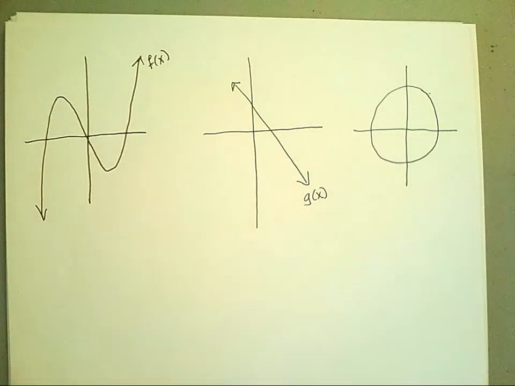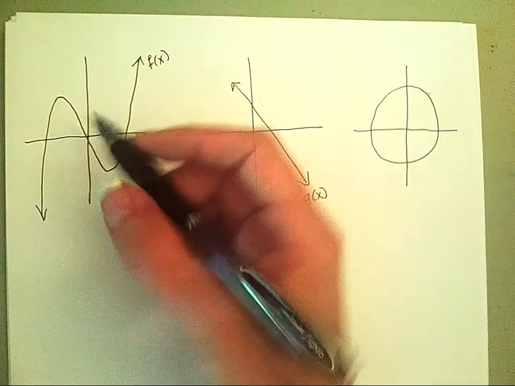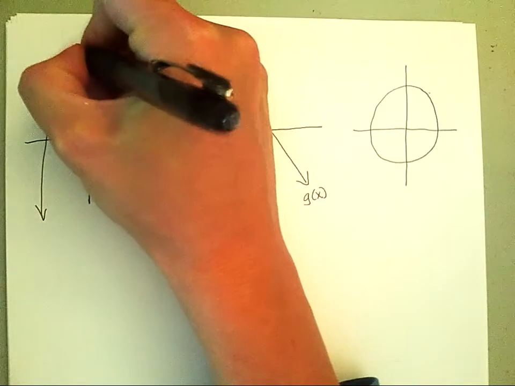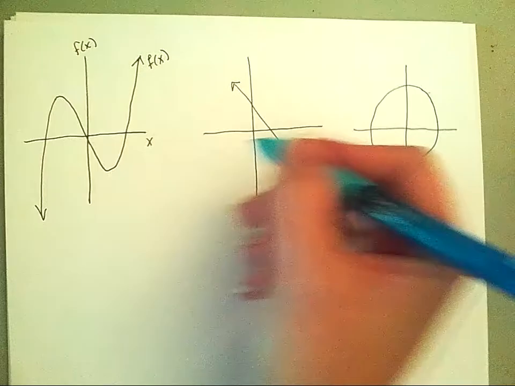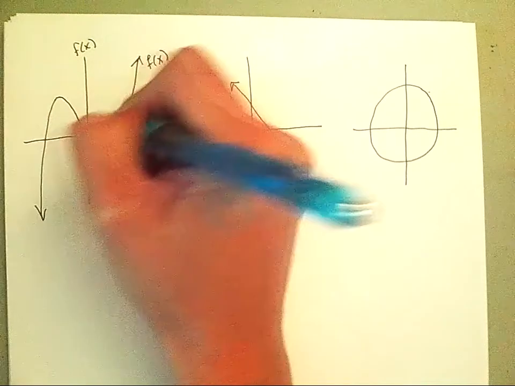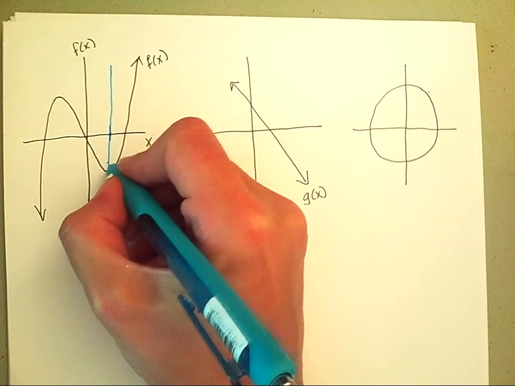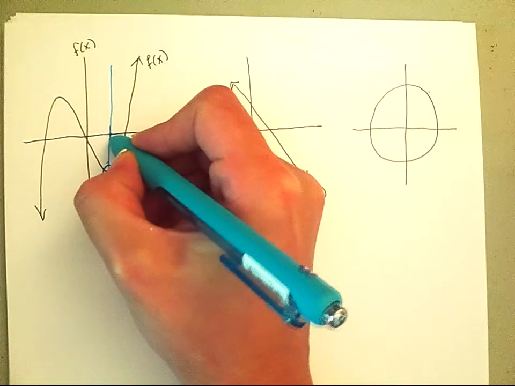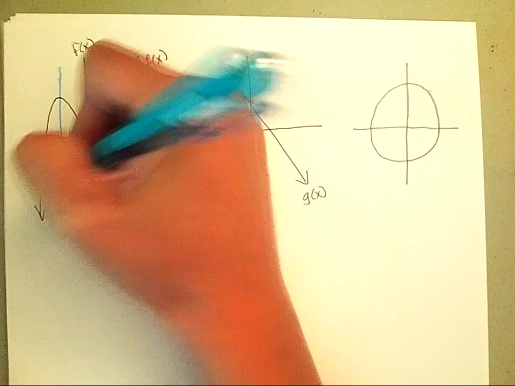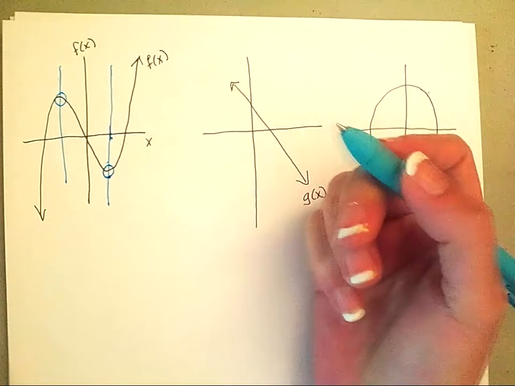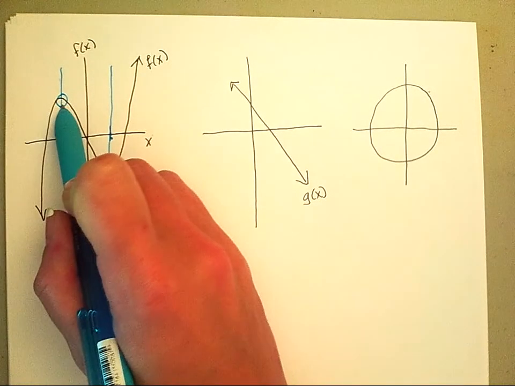Remember that for a function, for each independent variable value, there will only be one function value. So x and f of x. The helpful test for that is the vertical line. So let's say I pick any value of x, say here. If I draw a vertical line, the vertical line will only cut this graph once. So for whatever value of x this is, there is only one output function value. Also, if I did it over here, the vertical line would only intersect once. So for this input value of x, there's only one function value.